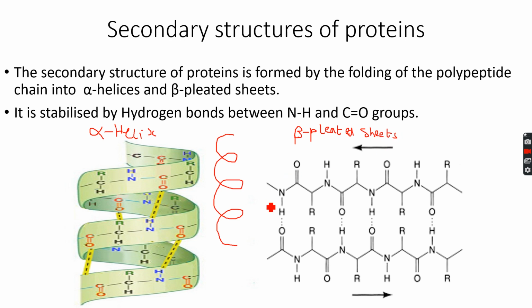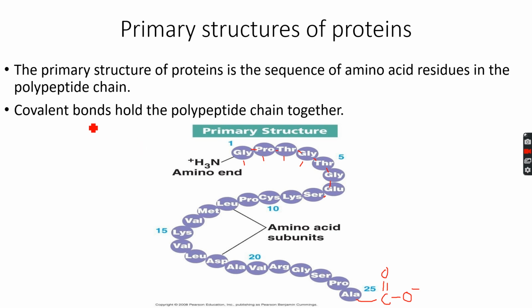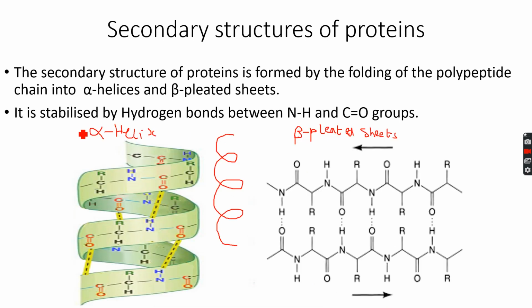So both of them are secondary structures, both of them can form, and the only important thing is that they are called secondary structures because they are stabilized by hydrogen bonds. Now, covalent bonds were the important part of the primary structure, but when the polypeptide chain folds and forms the secondary structure, then the hydrogen bonds are the significant types of bonds, because these are what hold the entire protein structure together.